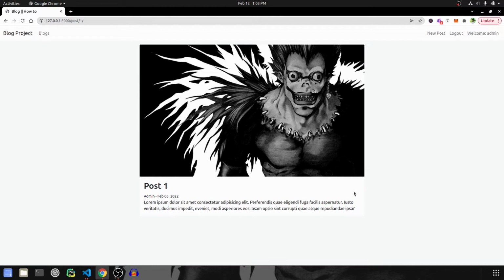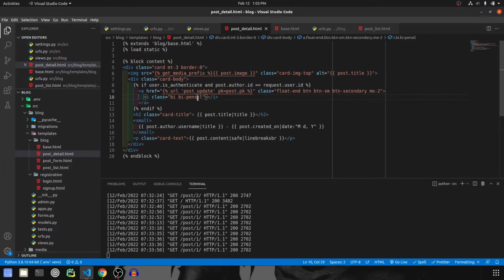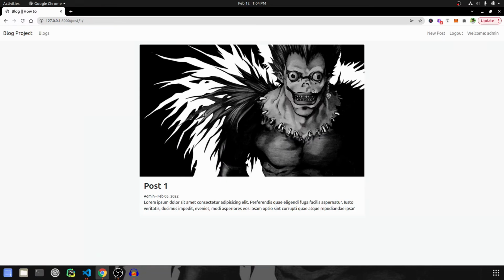Why is that? Let's go back to the code, and I need to fix two errors. Over here, the spelling of pencil, I have made a mistake. So that we have fixed, and this is not authenticate, but it is authenticated. Okay, so that was the other error. Let's go back to the browser and refresh it. So yes, there we go. We get the button, but I think something is wrong with the icons, so it is not shown.